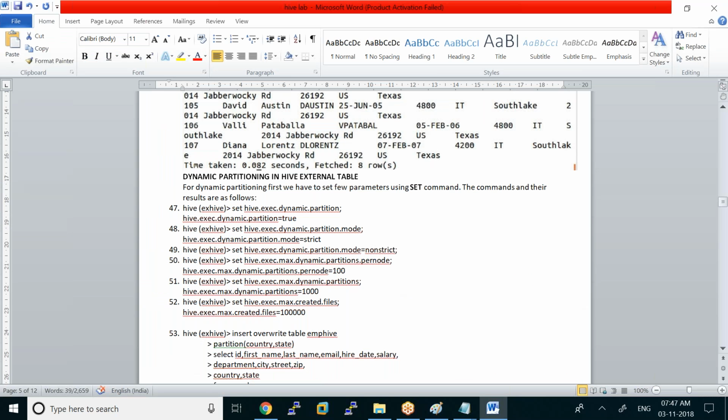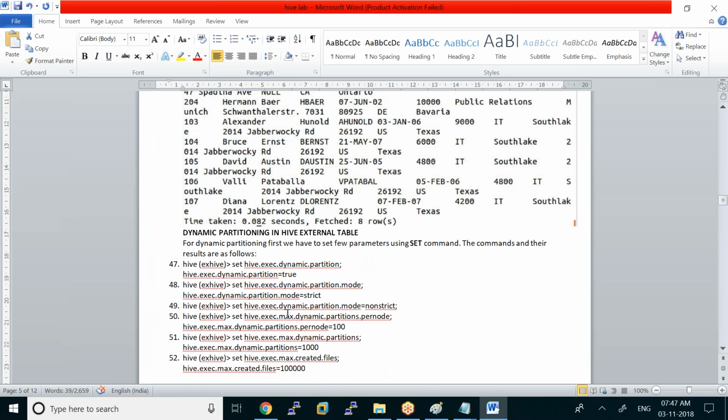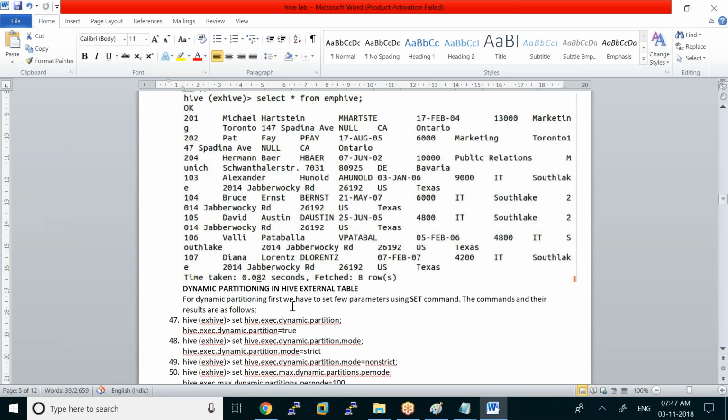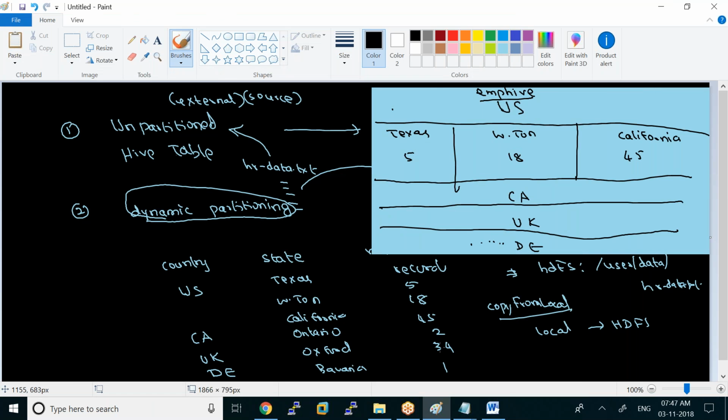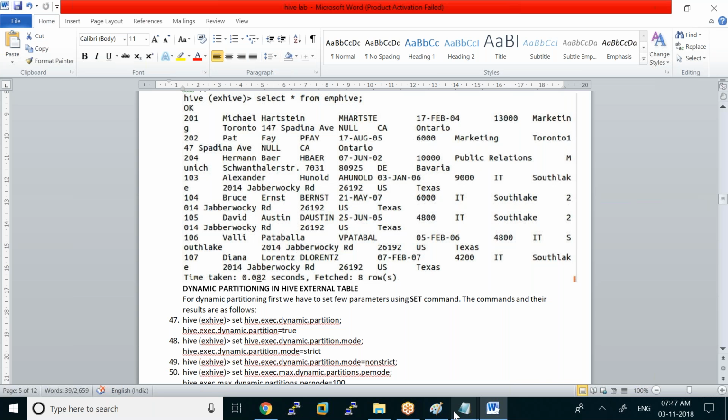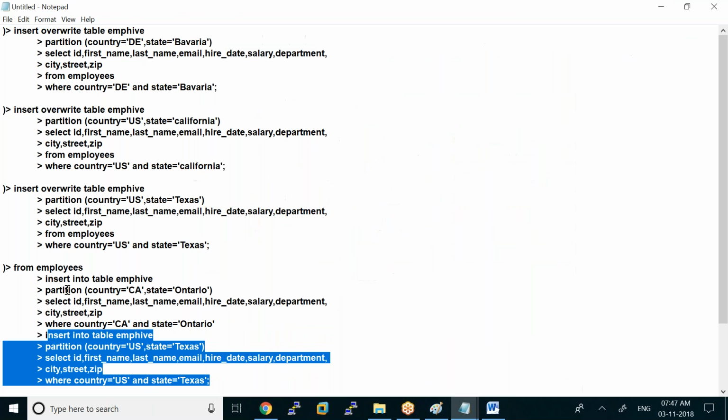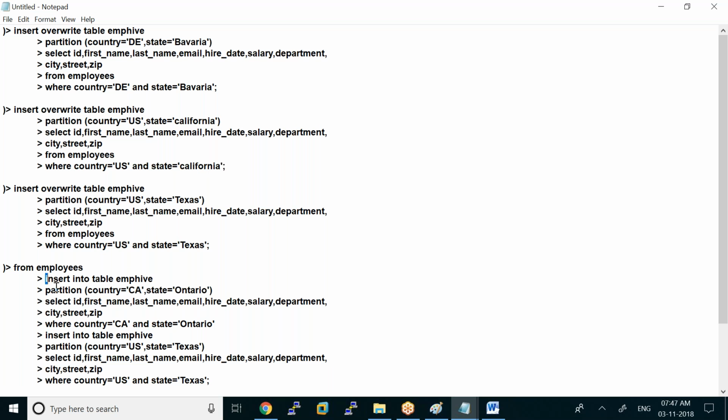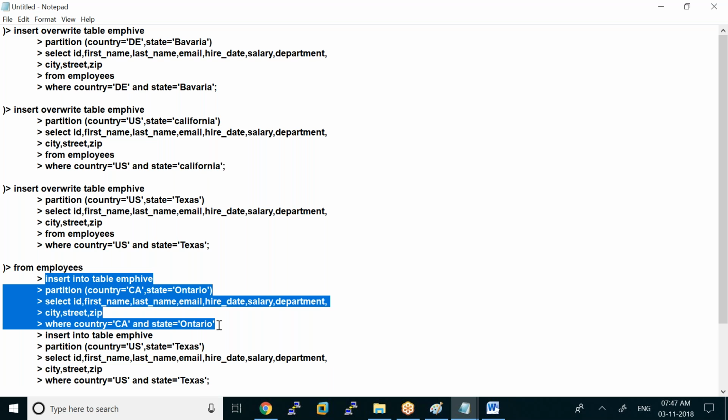Now, what is the drawback associated? In this example, since we have 6 unique combinations, that is okay for us. If we have 100 such combinations, imagine: for each combination I want to write 5 lines of code. If there are 100 unique combinations, I need to write 500 lines of code. The answer is no. Here we can go with the concept called dynamic partitioning.